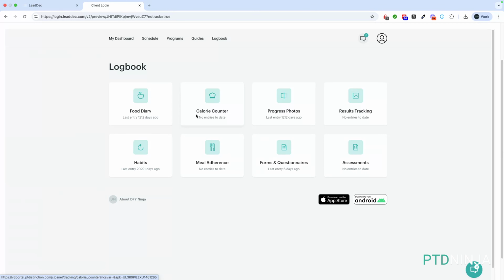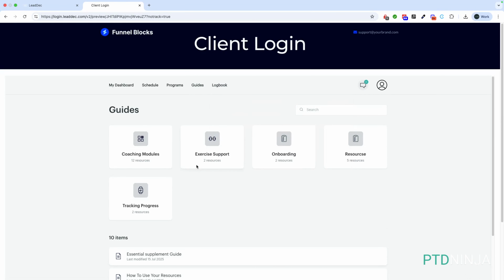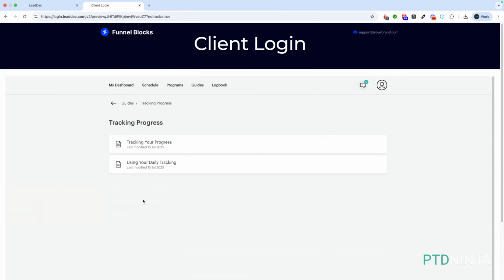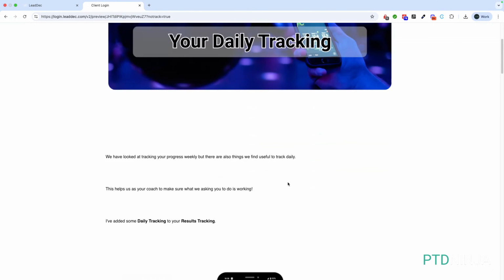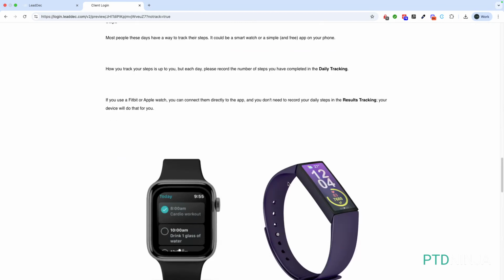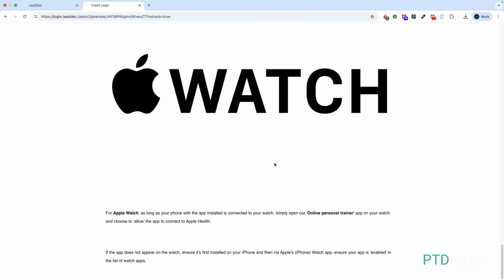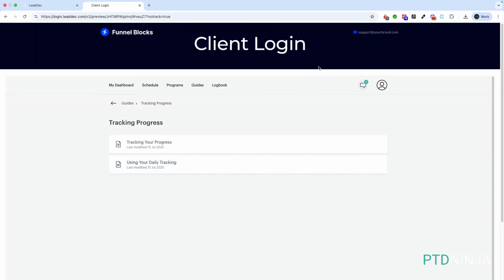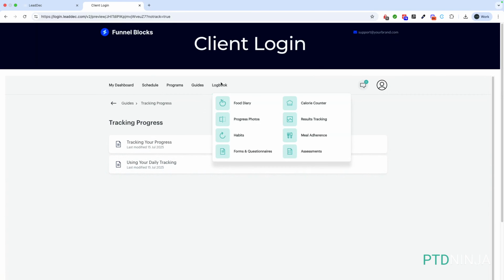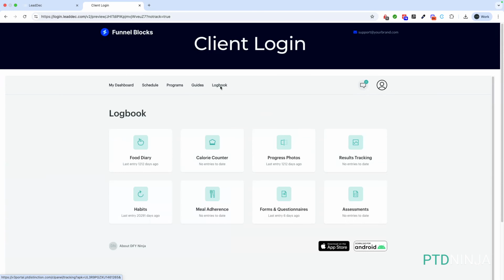Again, some of the content that we set up inside the Peter the Ninja content explains this to them as well. So just to give you an example of what I mean by that, if I was to go into the guide here and go into, I think it was tracking progress, using daily tracking. In here, for example, we actually walk people through how to go and set it up, how to connect the different devices into Peak Distinction and make it nice and simple, whether it's Apple Watch or MyZone and so on, can all be connected in there. So back to the logbook. There is another place to do some integrations too, and I'll talk about that in just a moment. But that's one of the main reasons people will go into this, is because they want to add in some of the integrations.